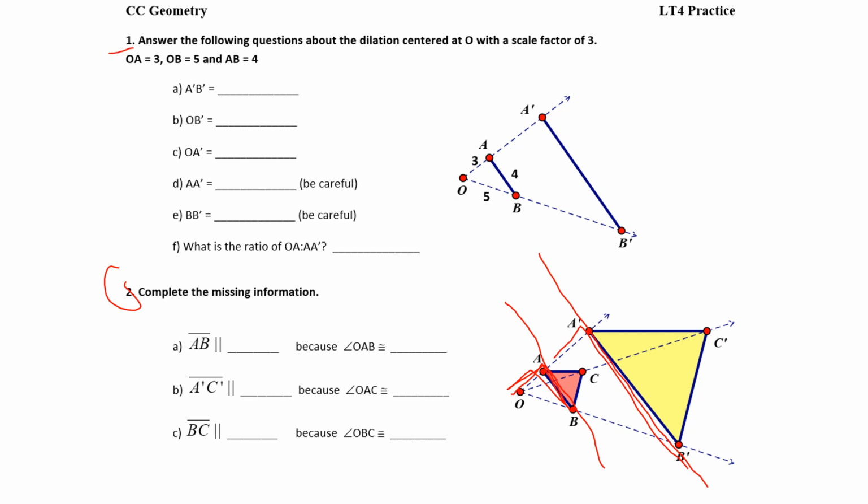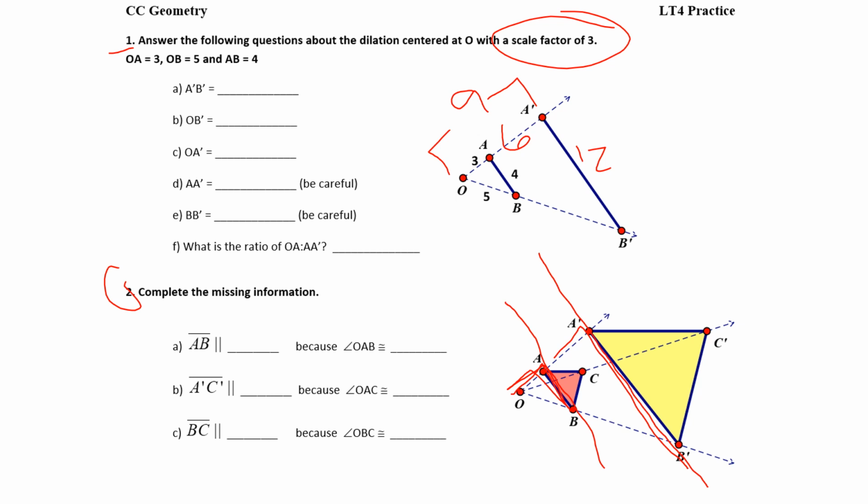Up here on number 1, it's a scale factor of 3. I know all of you can look at 3, 4, and 5 and say 9, 12, 15. You understand that that's what times 3 is. For 4, that's absolutely fine because A, B, and A prime, B prime are the pre-image and image. What you need to be careful of is the 3 and the 5. OA is the pre-image. OA prime, not AA prime, is the image. So that means that that distance is 9, leaving 6 there. Because again, we always, always, always dilate from the center.